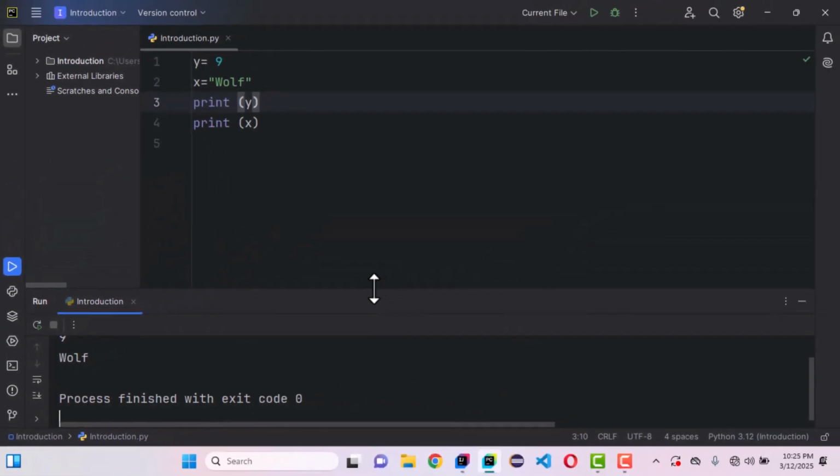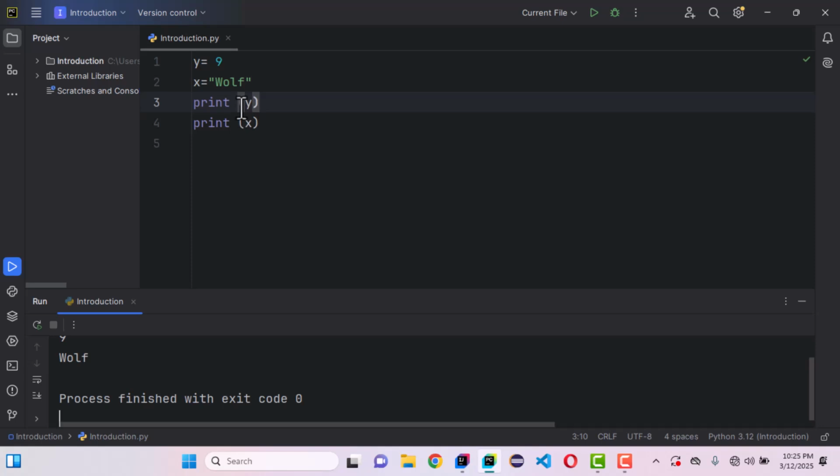Variables do not need to be declared with any particular type, and they can even change type after they have been set. To do that, let's say the type now. Let's say that we already have this, and let me change this.